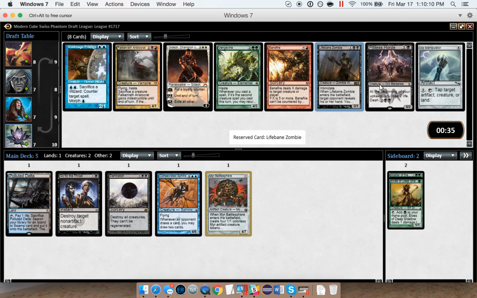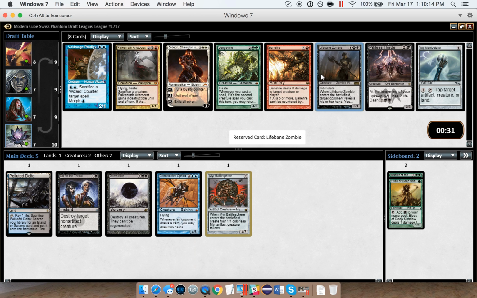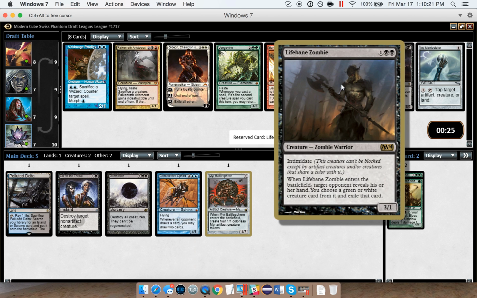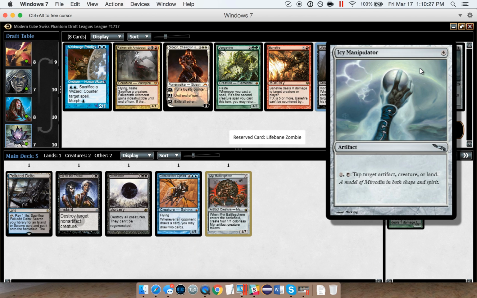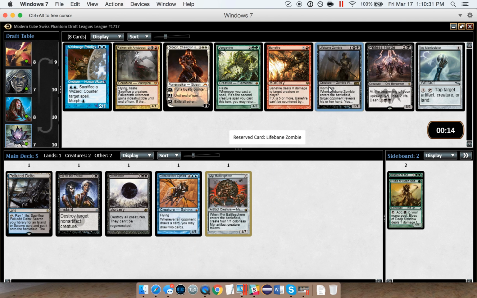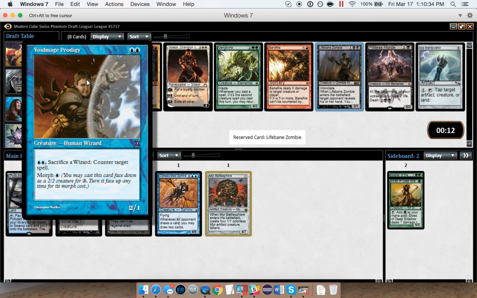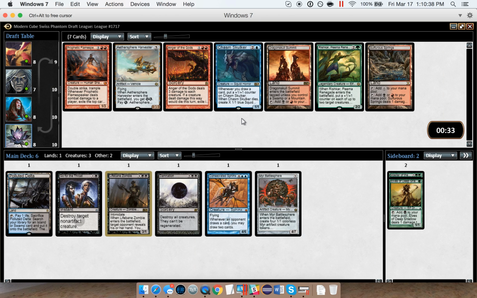Okay, what do we have here? Falconwrath Aristocrat's a great card if we were going to be Grixis. Vengevine still open with green. Lifebane Zombie is very good, especially if we're facing a green deck. Or mono white even, it's still pretty good against. It's not exactly what we're looking for. Icy Manipulator in terms of our plan is a little bit more what we're looking for, but I think Lifebane is definitely a better card. So I think I'm going to bias towards that. Void Mage Prodigy is fine, but it's slow. I think I'm just going to take the Lifebane as a good, generic good card.